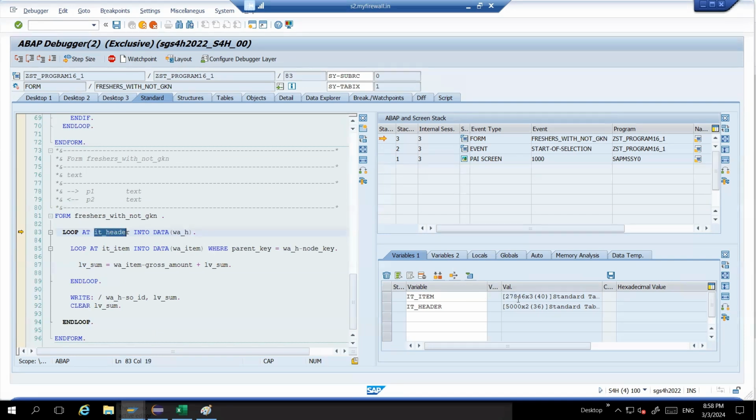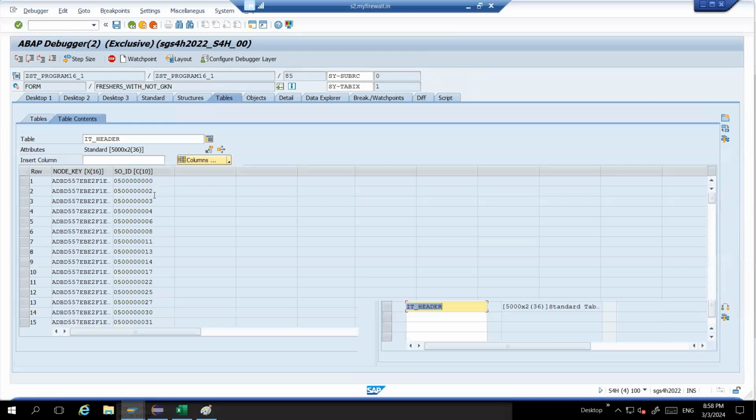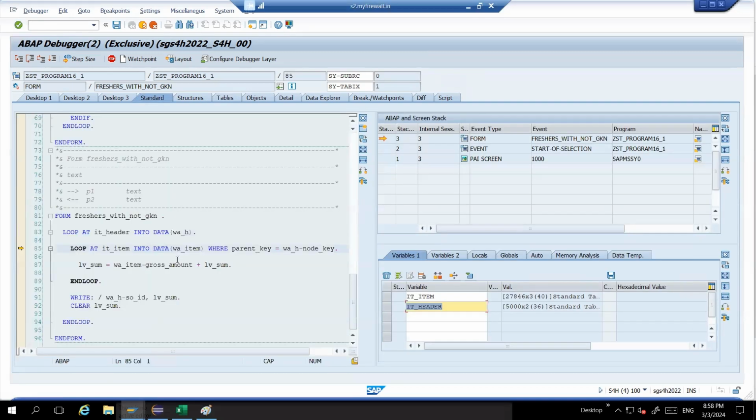Here, for each header, 27 header is having 5000. So for each 5000 it's going to run. For the first record, record number one, this sales order ID, it's going and checking what are the items, right? So it's searching for the items. It found the item at first place only, right? So it is summing up. Again, it will have some 5-10 items, so it will go and check. It will sum it up, sum it up, sum it up, sum it up.